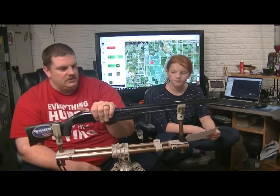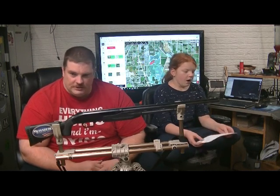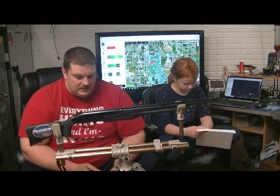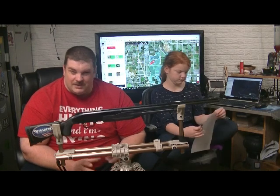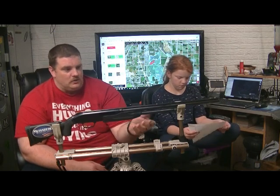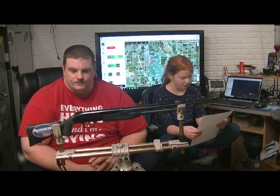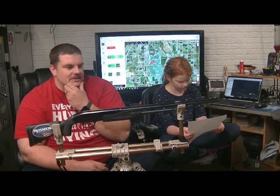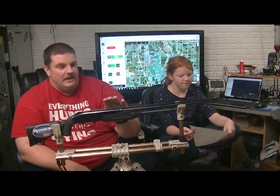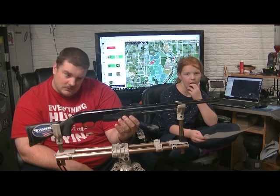Total weight is 5 pounds. Taylor did start shooting this shotgun, but we never did take it hunting. She shot shoot-and-see targets — turkey, duck — and to keep her entertained, we shot some clays set up on the ground. She never shot at a flying target or a thrown clay. I couldn't hit a thrown clay with it very well, so I couldn't really expect her to. This is what we initially started with. The action is pretty tight — this is an exact miniaturized duplicate of a Mossberg 500, even down to the rattle on the forearm.